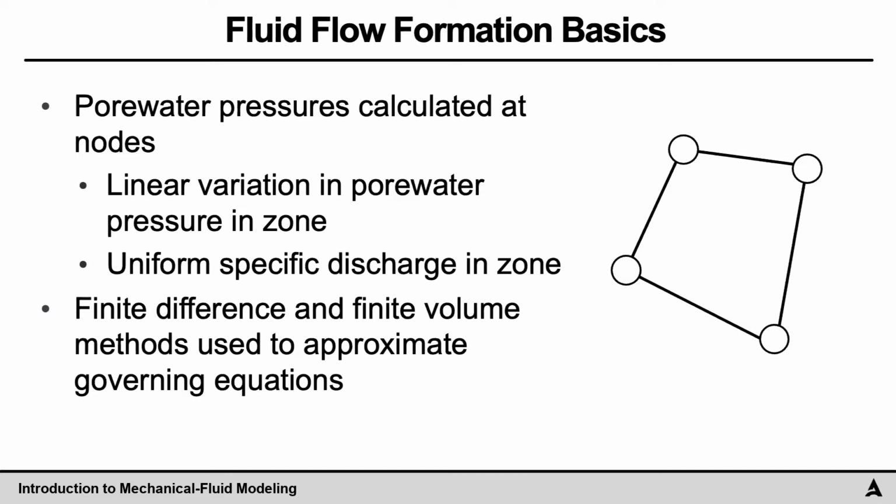First up is that in terms of the element, we're using the same element, the same nodes, and in that, pore pressures are going to be calculated at the nodes. And with this quadrilateral element, the impact of that is that there's going to be a linear variation in pore pressure in the zone or a uniform specific discharge in that zone. And FLAC is going to be using finite difference and finite volume methods to approximate the governing equations.